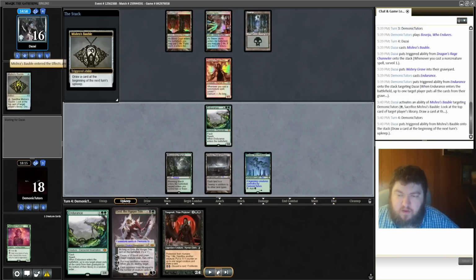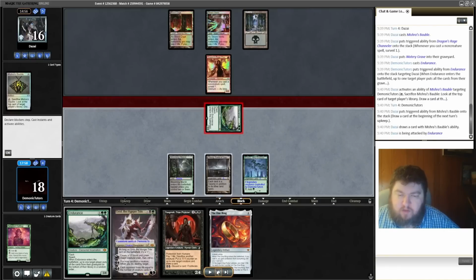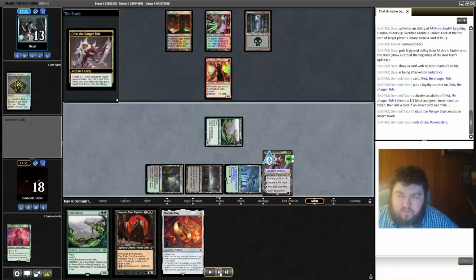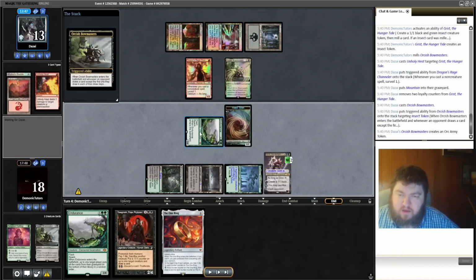Okay. So now there's the One Ring. So now I'm probably just going to play the other Endurance. We could Grist here and hold back, but... I guess I play the Grist. This was kind of dumb. I guess I should have held this back. I don't know. I felt like I wanted to pressure them. Maybe I should have held this back.